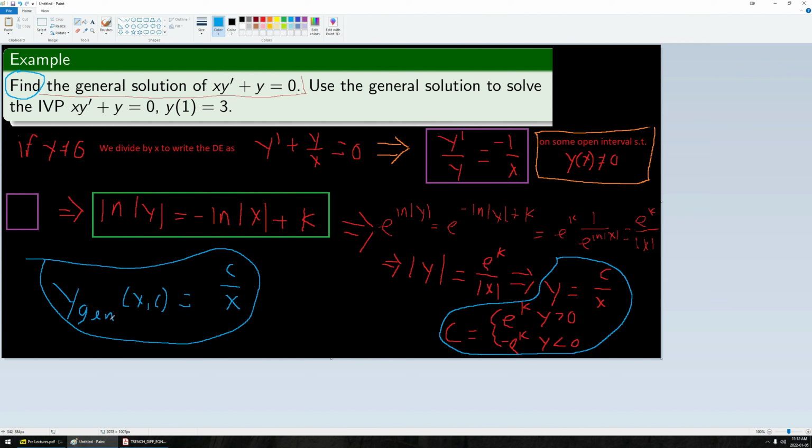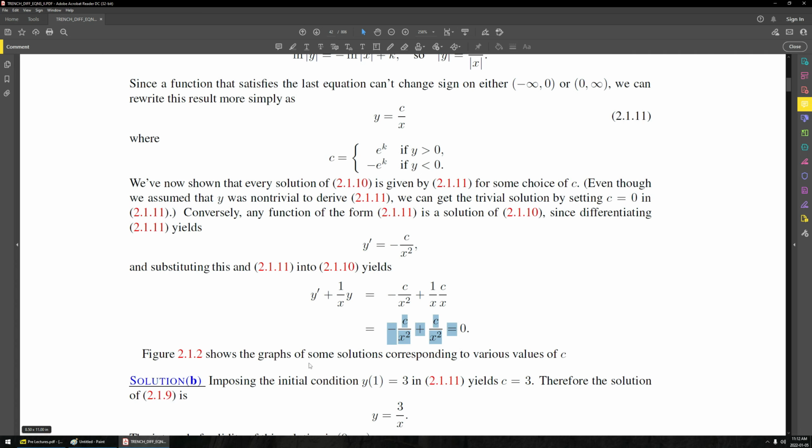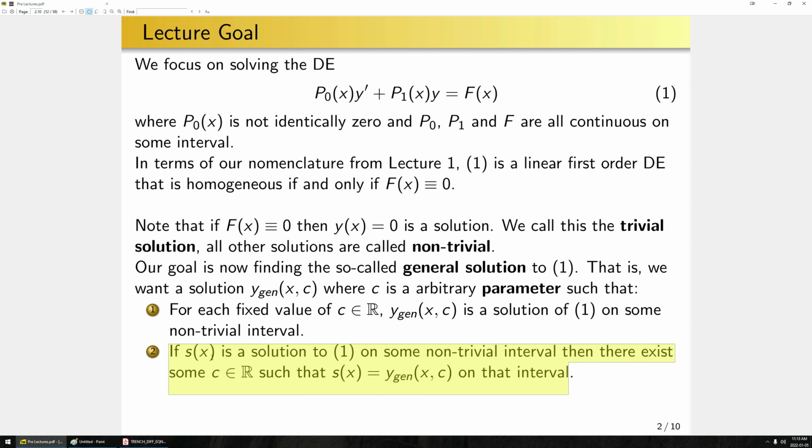If I tell you to show that it is a general solution or prove that there exists a general solution, that's where you actually have to show the other nitty-gritty details for part 1. So just keep that in mind for assignments. Find means do part 2, find me the function. Show that it has a solution means 1 and 2.